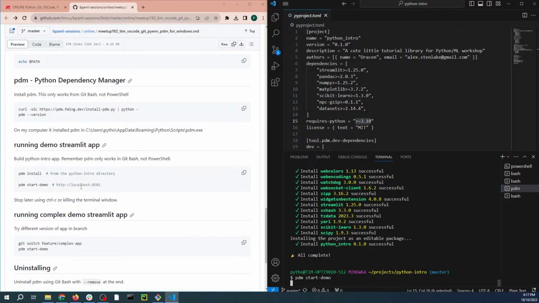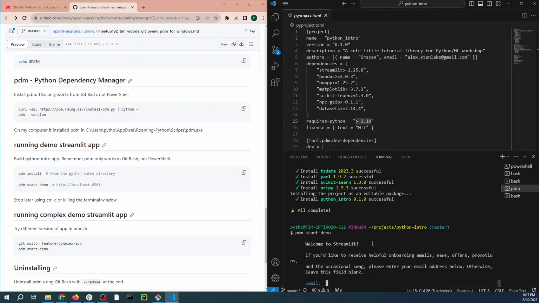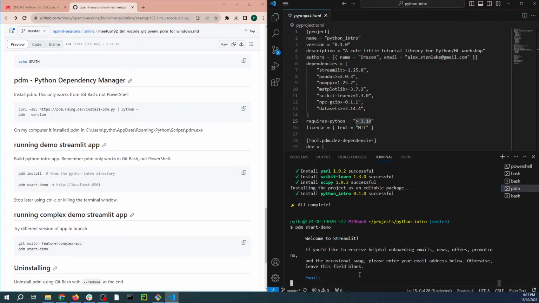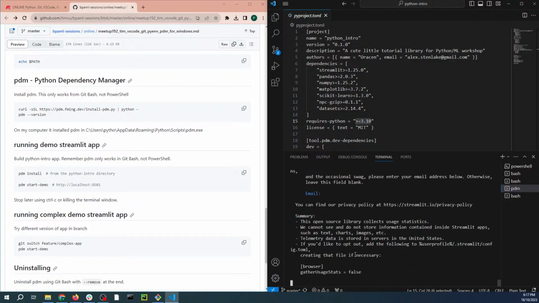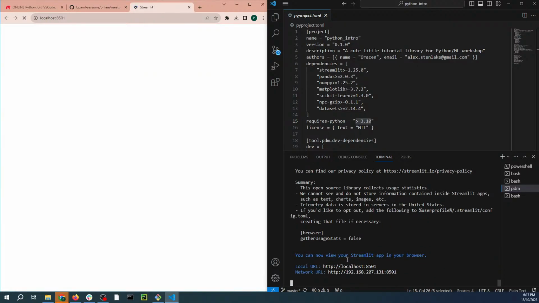Which is what I had here, and that will do something. I'm presuming it's going to give me some sort of... okay, so it's starting Streamlit for the first time. We've never run Streamlit here before, so it's asking if I want, I can put my email address in. I don't want to do that, so I'll just press enter, and now it's starting the package, and it tells me the link that I can go to, and it even opens it up in my default browser. So you can see it over here on the left.